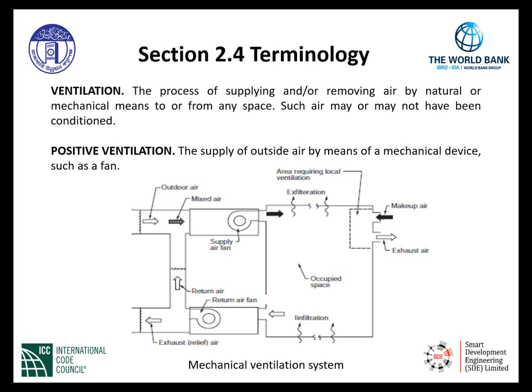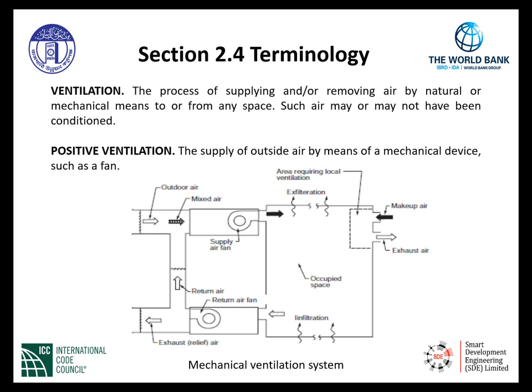such as a fan. The graphic that you see below is a description of a mechanical ventilation system. In the upper left-hand portion of the diagram, we can see the entry of the outside air. It is mixed with the return air at a certain volume and supplied into the supply air fan and then distributed into the occupied space.